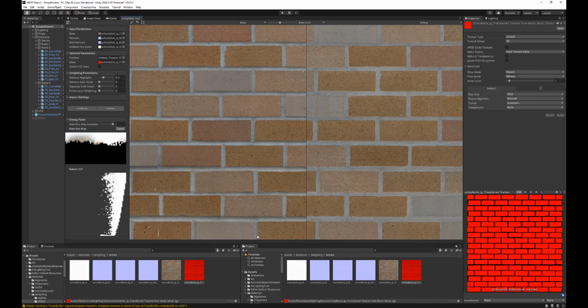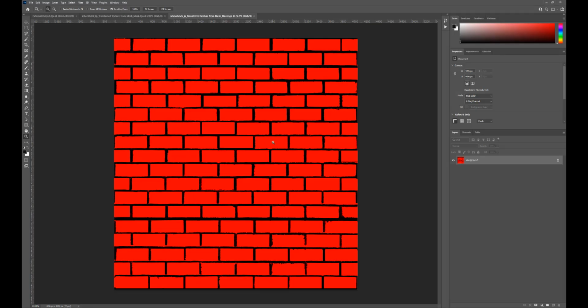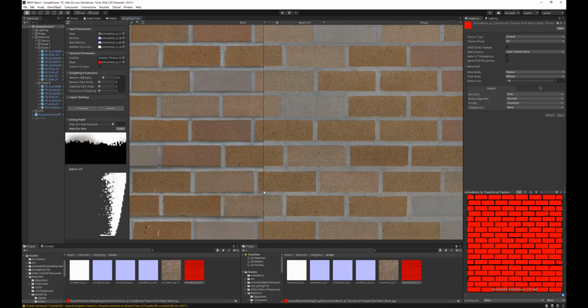I didn't know this at the time of the recording, and the mask that you want to put in is something like this. We just have the grout as black and then the bricks as red, and then we have a much better delighting result. Lucky enough, the dev was kind enough to show me how to use the Unity delighting tool correctly in this case. So what you're going to see inside of ArtEngine is just a bunch of hacks to remove the lighting. But next time I can use the tool a bit better for our next video.